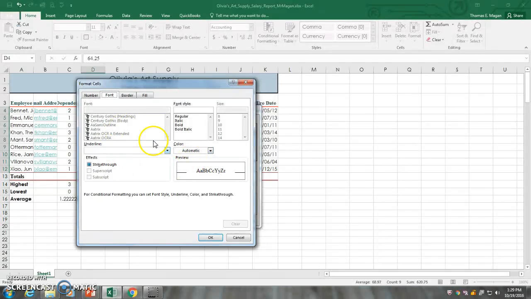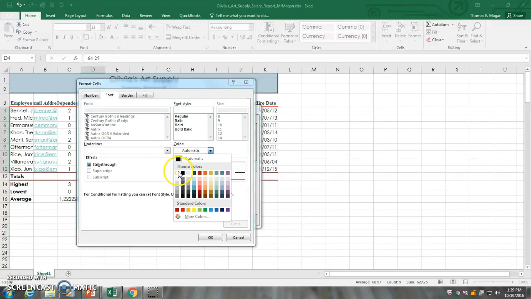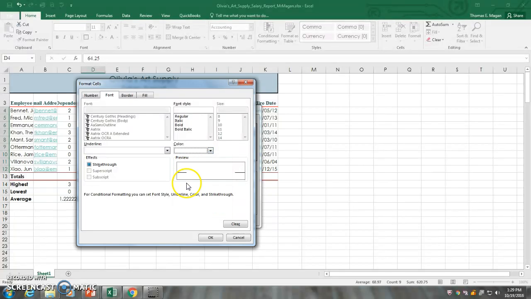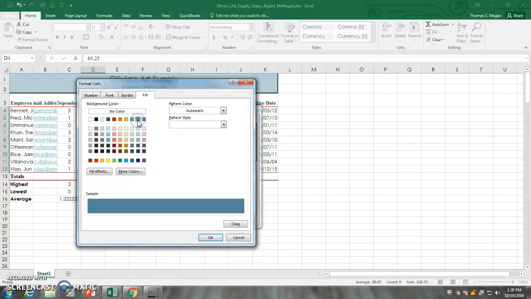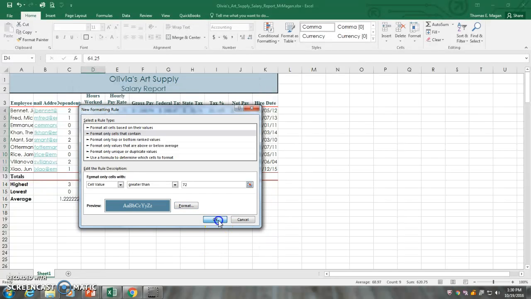So you can change a bunch of different things here. The first thing we're going to change is we want the font color of those cells to change to white. So it's just that white background one. But as you can see now, the font is white, the background is white, so we're going to have to change the fill or the background color. So in those cells, we want to use a background color that is the second to last one in this row. A name doesn't pop up, but it goes to there. Then we click OK. We click OK.